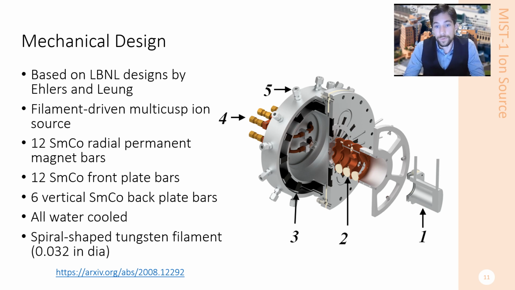Our electrons are produced on a hot filament, as shown here. Currently, we are using this spiral shape, which works pretty well, but we are investigating different types of filaments and different positions of these filaments also. The whole ion source is water-cooled. There are 3 water cooling circuits, one for the back plate, one for the source body, one for the front plate. And we have currently a preliminary extraction system installed and are working on the design of the extraction system to match the ion source to the RFQ.